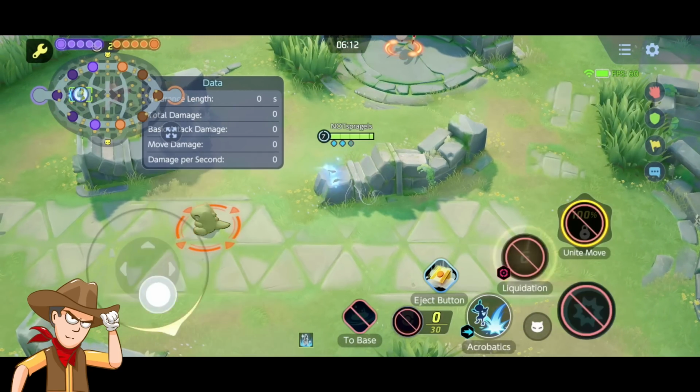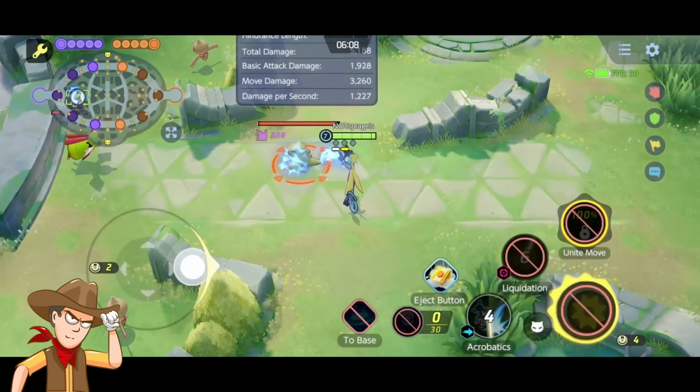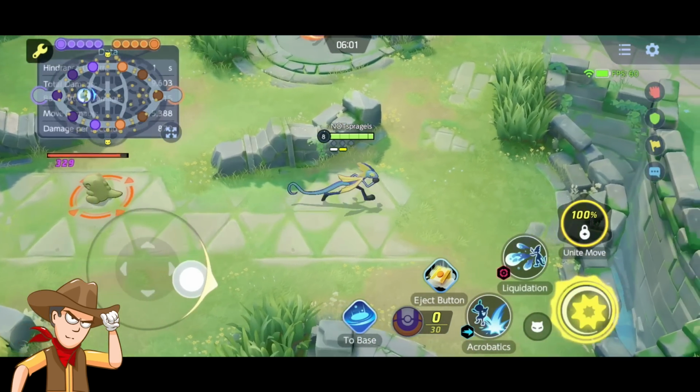If I have 3 counters, I could use Liquidation, bounce off, hit a hit, and then boom, into a Liquidation and still have a critical hit there. It's a little tricky, but yes, you could make that happen as well, which could be a pretty fun combo.